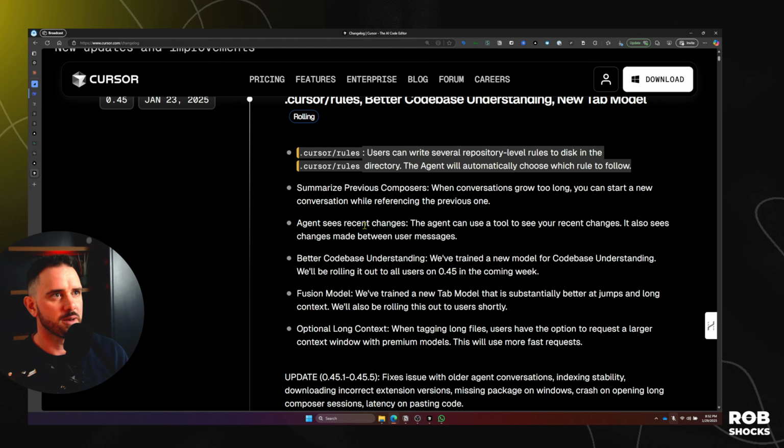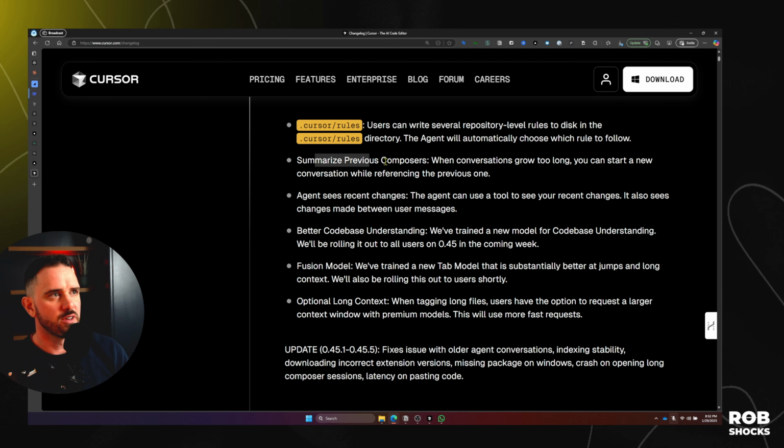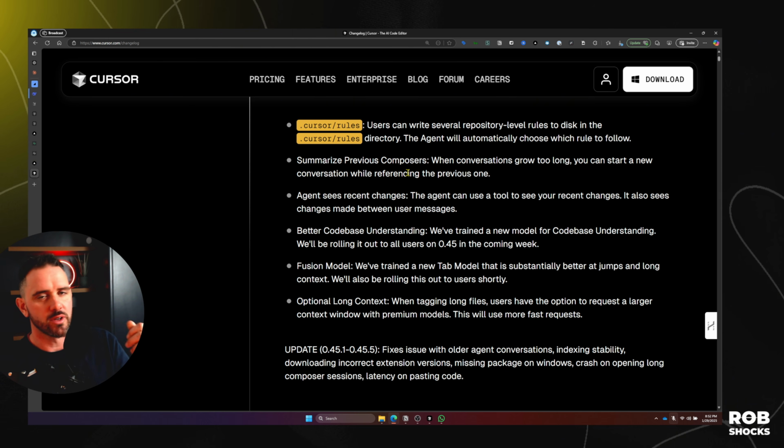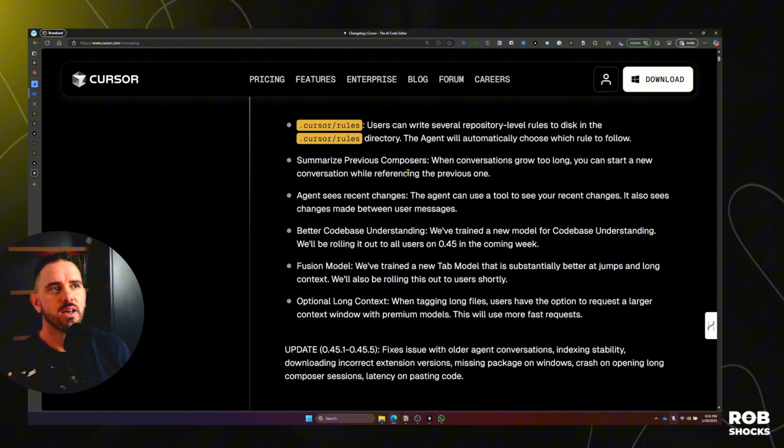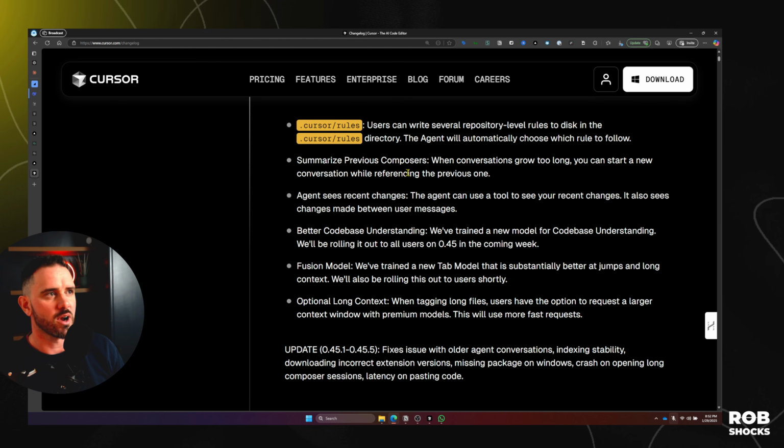So what else have we got? Summarizing previous composers. When you're using your composer, you'll create a feature, and it's important to refresh that or create a new composer and not just have one long conversation, because of course context can fall out and you can have problems there.